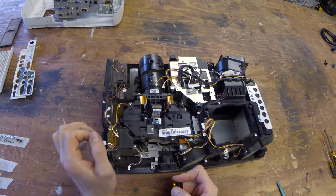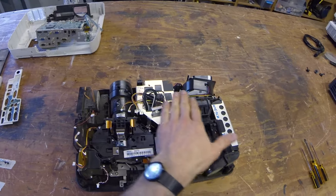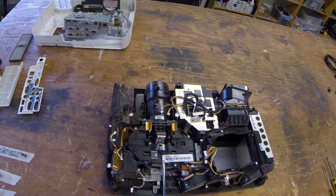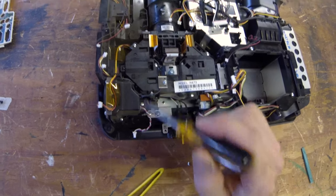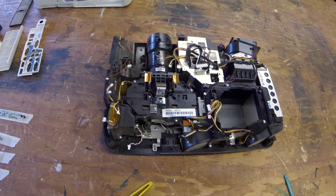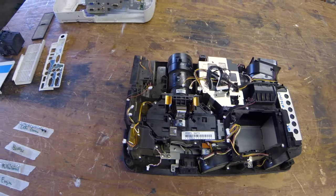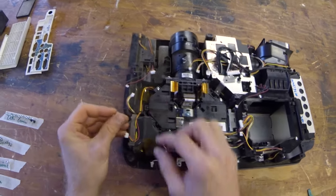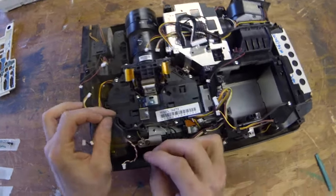Now that makes it nice because then you don't disturb a lot of the other stuff, lots of finely tuned, finely placed wires and cables and such. But also we need to make sure that this thing stays pretty stable. The inner parts here are finely tuned, calibrated, aligned, and such, so that the red, green, and blue recombine. And we don't want to disturb that. So anyways, just check this out as I take it apart. Remove that tape here. I'm going to move this black wire out of there. This is actually the temperature sensor for that region in the projector.